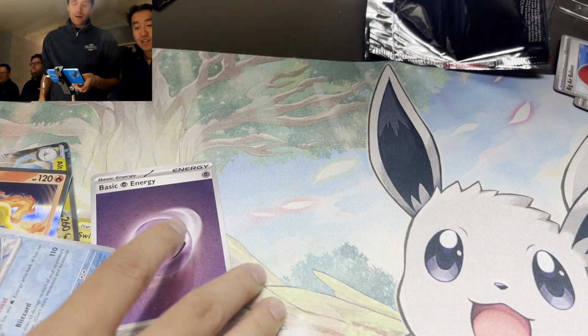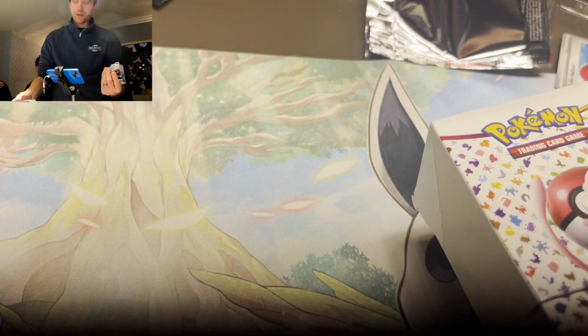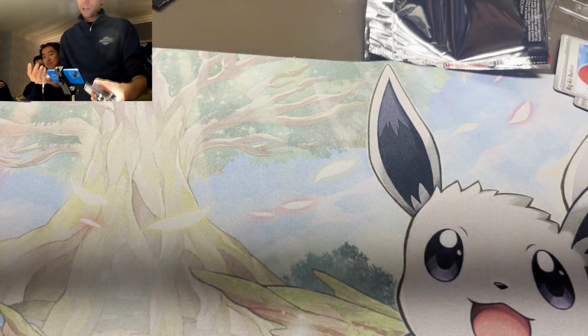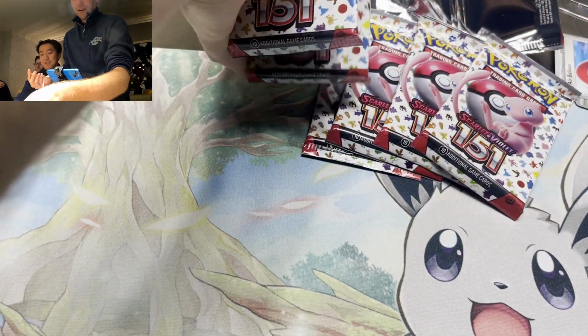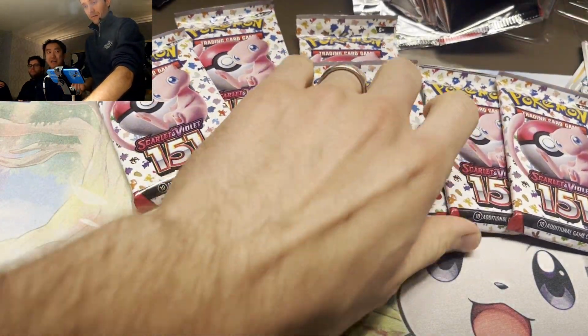All right, so we're opening the 151 Scarlet and Violet booster bundle. It comes with 6 booster packs. Let's just get right into it. Let's get some hits. So we got 6 assorted. Kenny, which one should I pick? Middle. This one. Middle one. That's the middle one.